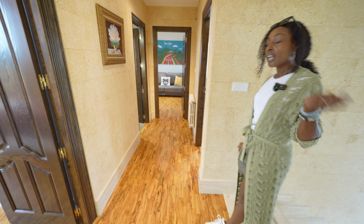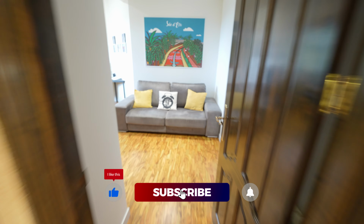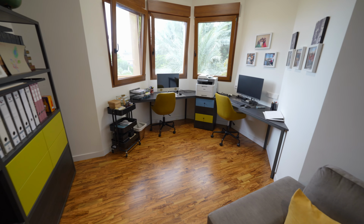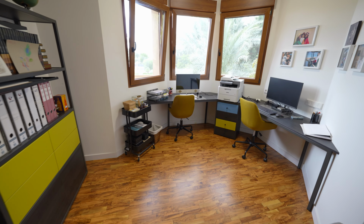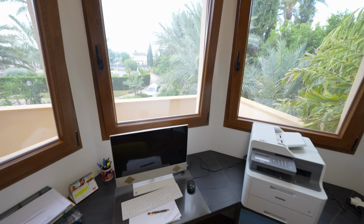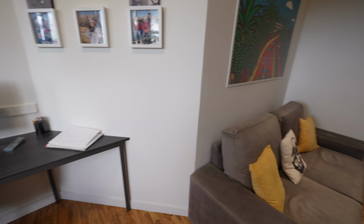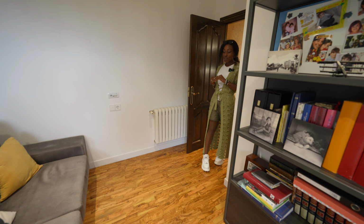So going across the hall, this floor has been dedicated to the bedroom quarters, but at the end of the hall, you'll find it is currently being used, the second bedroom, as an office. This office offers 17 square meters. You can see that it has windows on one side, letting in excellent views of your gardens and also plenty of natural light. And on one side, it's also hexagonal shaped, which gives it a really nice separation between the office area and also this lounge area.